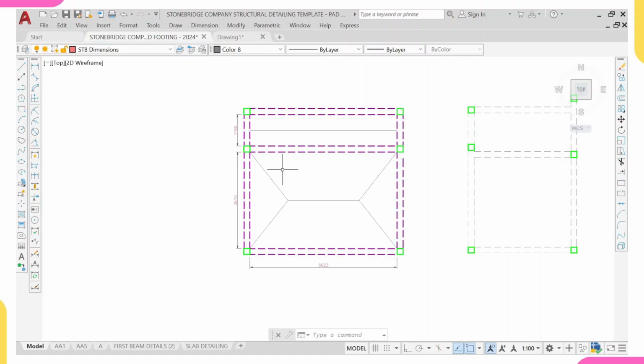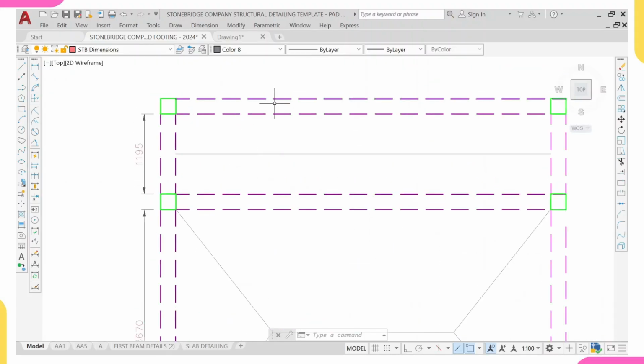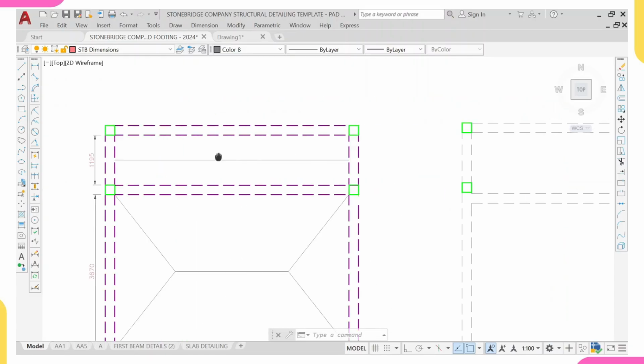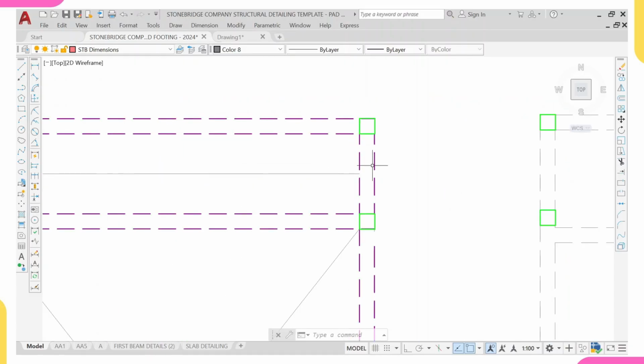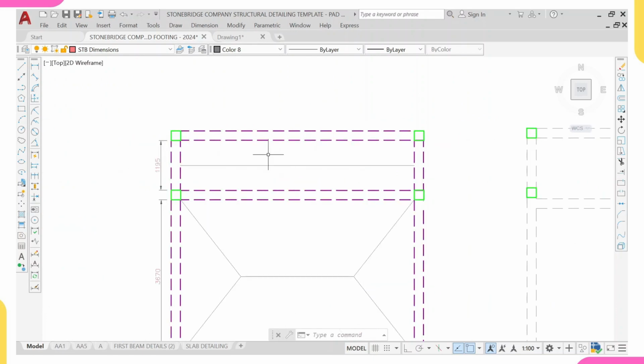So once it comes to a one-way slab, the load is being shared between this beam and this beam. Look at it, it's being divided straight. The load coming to this slab is being shared between this beam and this beam. What it means is that this beam is not carrying anything, and also this beam is not carrying anything, because the load coming to this slab is being shared between this beam and this beam.